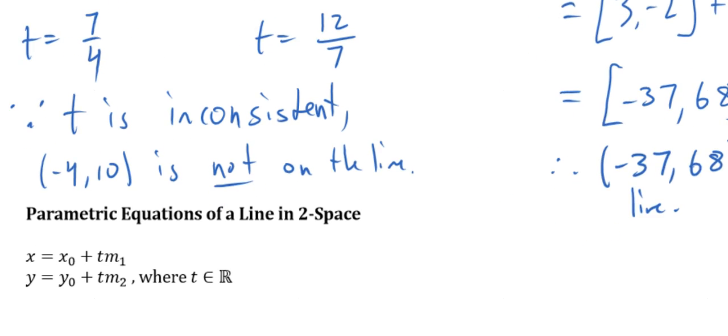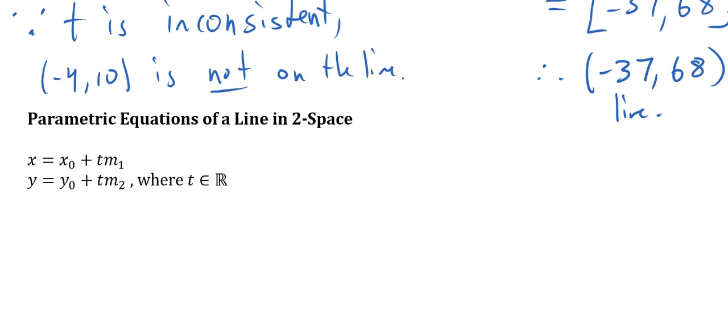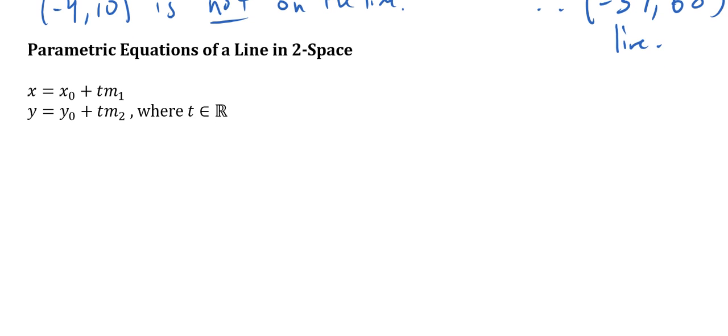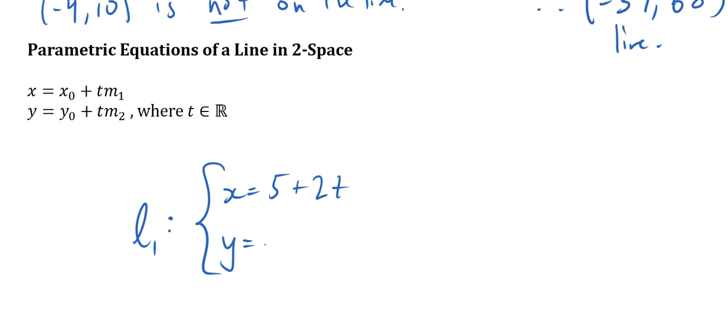Okay, so parametric equations are when I split up the components and I would do something like this. Line 1, and I do it in two parts. So x equals, it might be 5 plus 2t, and y might be -3 minus t or something like that. Okay, so we write it this way as separate parts called parametric equations.